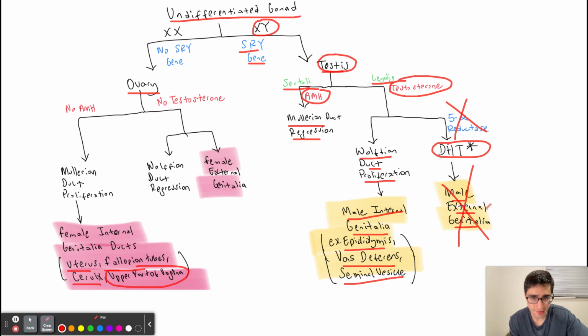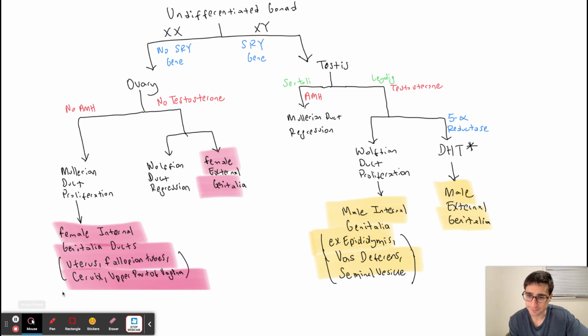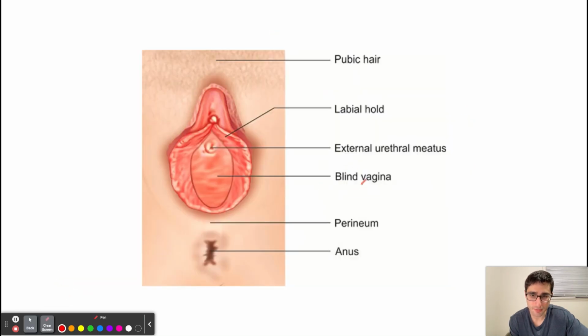male external genitalia, she started developing female external genitalia, but because the Sertoli cells in her testes have produced the anti-Müllerian hormone, which led to Müllerian duct regression, she does not have the upper part of the vagina, and so that is why she has a blind pouch. So as you can see from this picture, this is going to be an example of a blind vagina where there's not going to be an opening into the vagina.